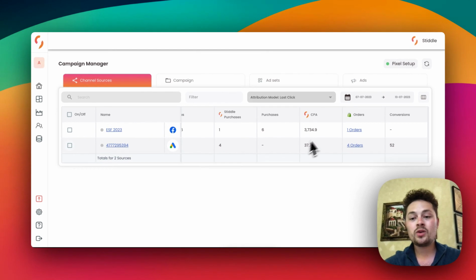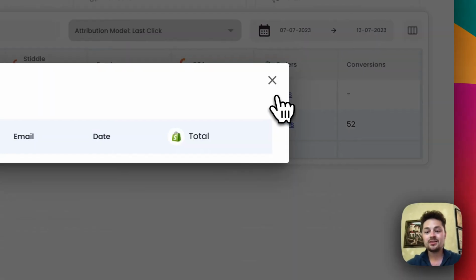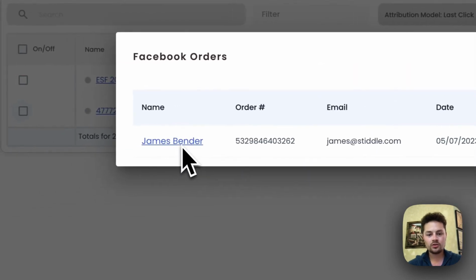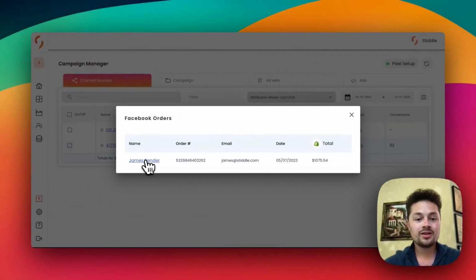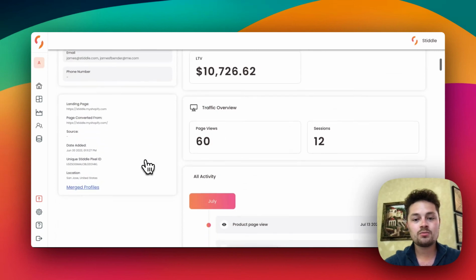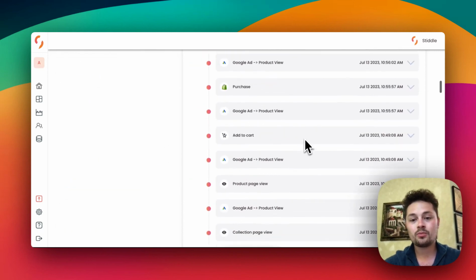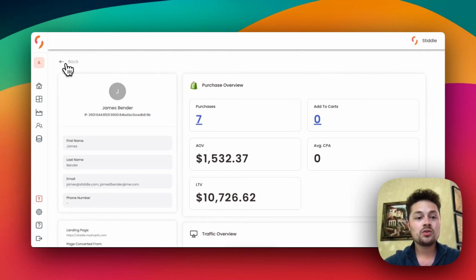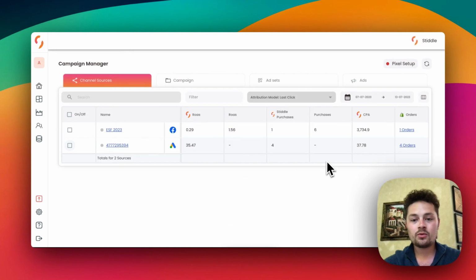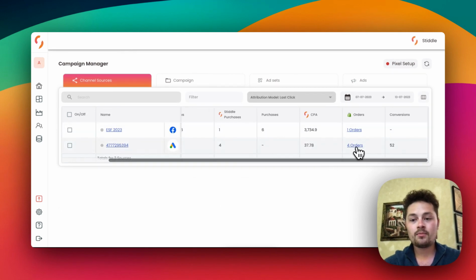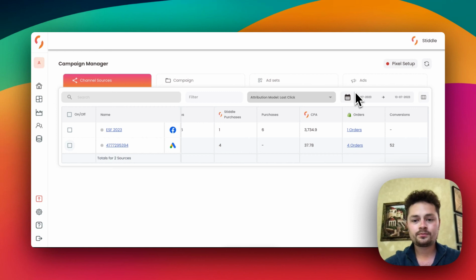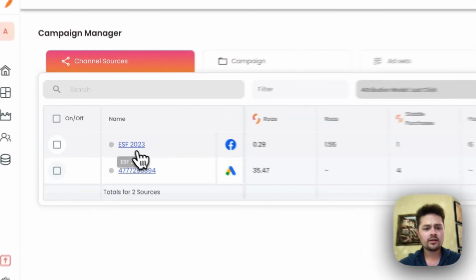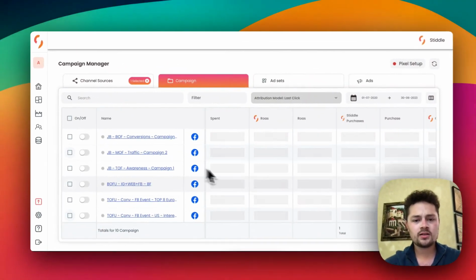So huge. And if you're unsure about any of these purchases or whatnot, you can actually go on into these and you can see, okay, who purchased this? Oh, okay, it looks like this person purchased it. We can even click into their profile and we can see more about them, just like I mentioned on the profiles with their activity. So you can see everything right in here, which is very, very valuable. You can also see kind of where they converted from. So let's go ahead and just click on into here.